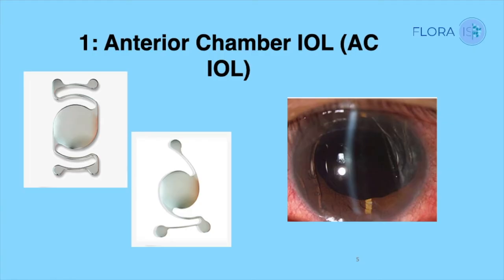Now let's look briefly into AC-IOL. I know most of us are very familiar with this lens. Allow me just to highlight a few issues pertaining to this lens for the purpose of discussion. As we know, in an experienced surgeon with a good AC clearance of the vitreous and lens matter, patient can still attain good visual outcome with this lens.